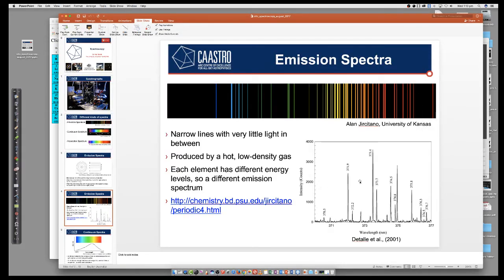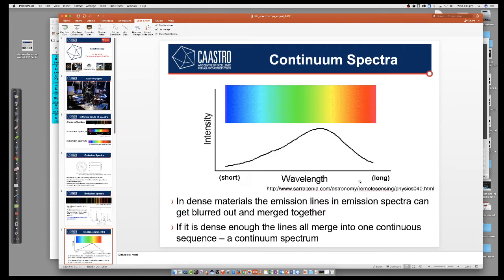So switching back to our slides, that's emission spectra. Our second example spectrum was continuum spectra. And this is where you don't have those lines, but you have a complete set of colours. Now, this isn't a white spectrum. It's very important to recognise that continuum spectra can have different colours, and that's because, as we showed in our little whiteboard tutorial, you can get more light coming at different wavelengths. You have some of all of the different colours, but if you have more blue light than red light, then you're going to look blue.